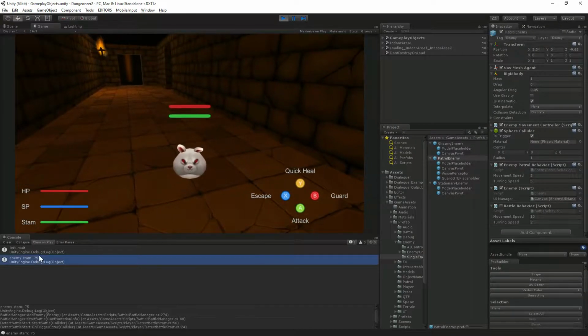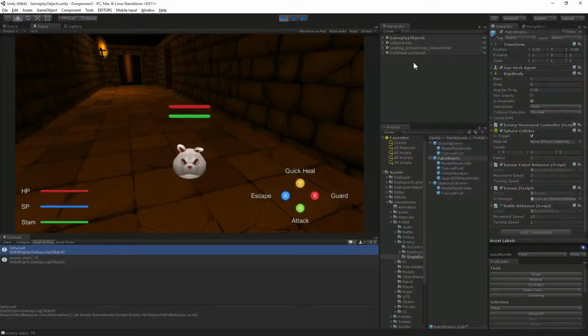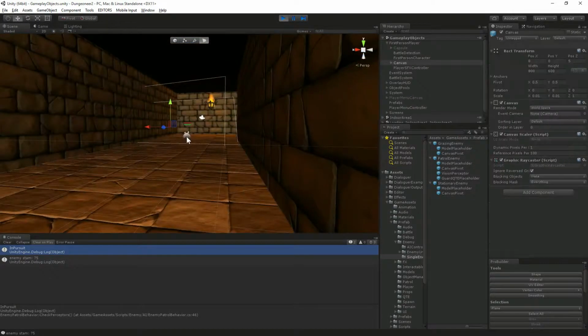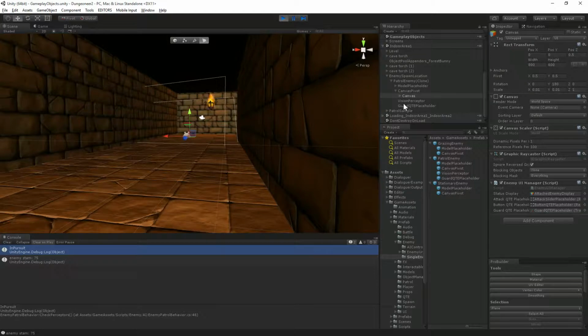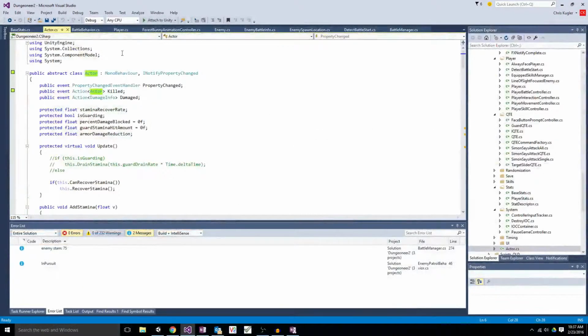Well, that was interesting. The enemy's stamina is actually 75, according to this. But he also didn't attack still. So what's going on here? The battle behavior is enabled. Nothing interesting going on there. Well, let's pop a breakpoint and see what goes on.